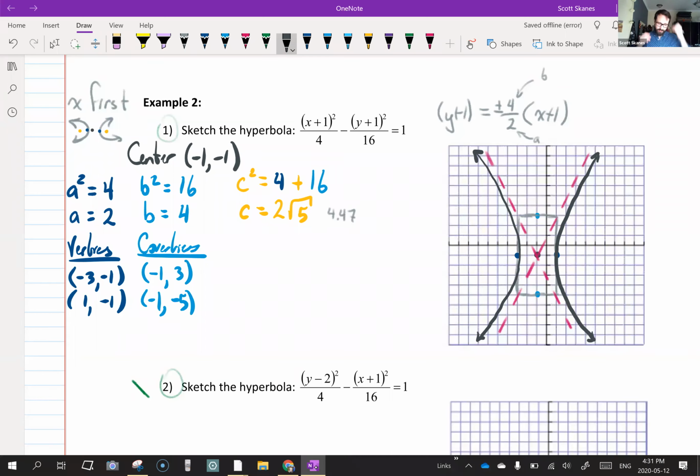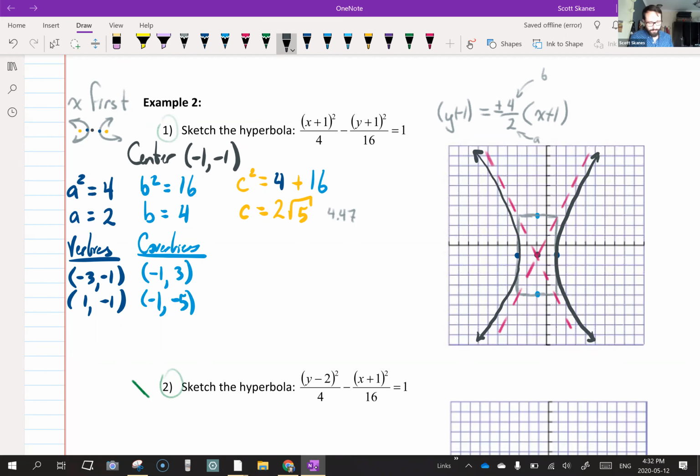Okay, so what have we done? We made the center. I found A, B, and C. I just like to go in that order. Then vertices I got from my sketch. Co-vertices I got from the sketch. Then I drew the box, and now I can make my sketch. I'm mostly done. I still need to show what the foci are, and I still need to give the asymptotes. Even though it didn't ask for it, I'm just making you do it every time, just in case I ever ask for it, okay?